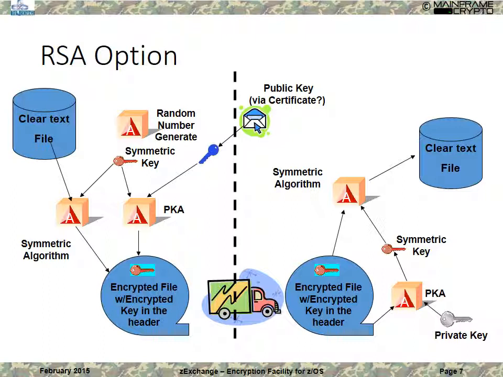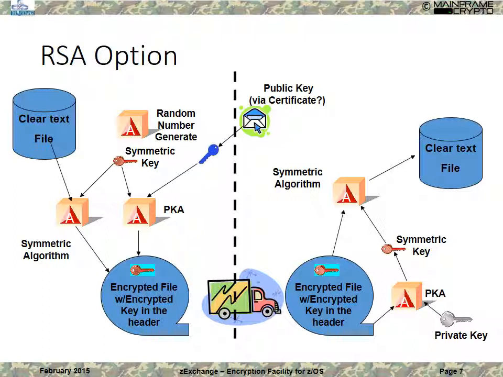the ciphertext file. So what that means is when you're going to encrypt data for a partner, before you can perform the operation, before you run the utility, you've got to get your partner's public key. Maybe they're going to send it to you via certificate, but you're going to import that key into your environment, put that key material into the ICSF PKDS, and then when you run the encryption facility, you're going to point at your partner's public key and tell the encryption facility when you generate that random number, encrypt it so that he'll be able to decrypt the symmetric key.